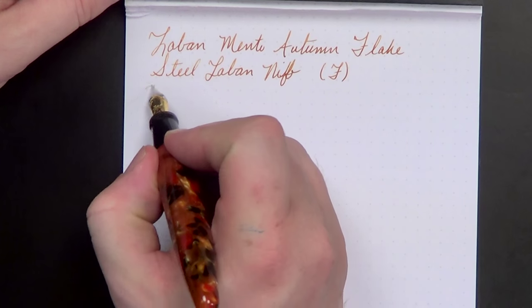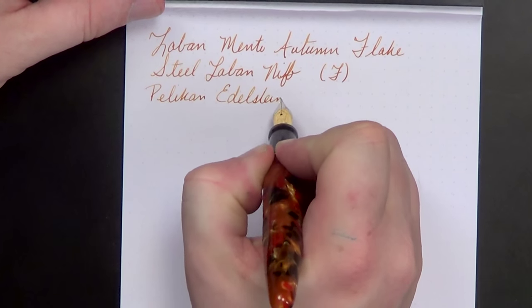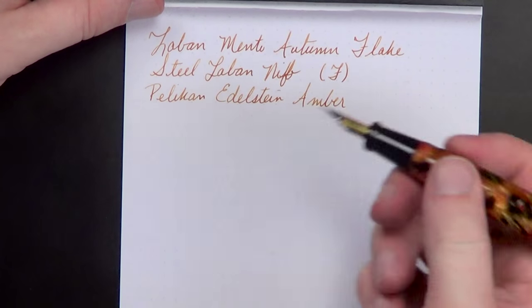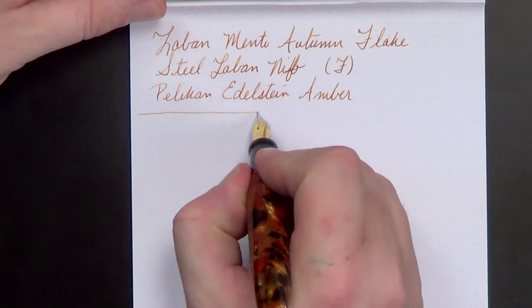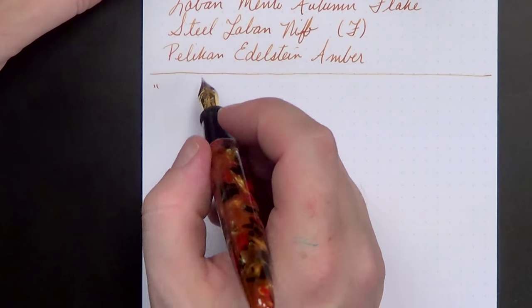And the ink for today is a Pelikan Edelstein Amber, which, considering this is Amber Flake, is kind of a fitting combination too. And I believe this was the ink of the year for 2014, if memory serves properly. Oh, here's your quote.